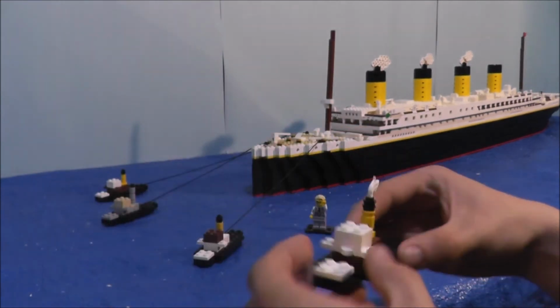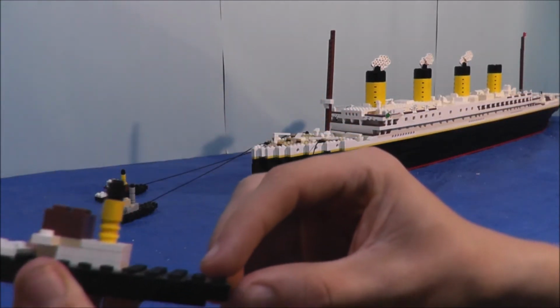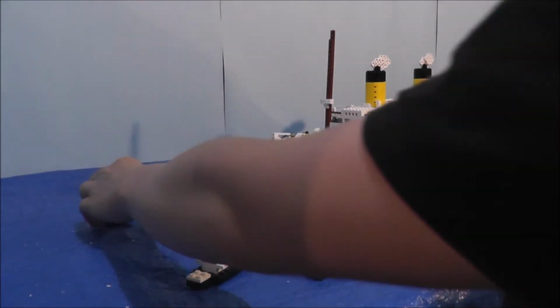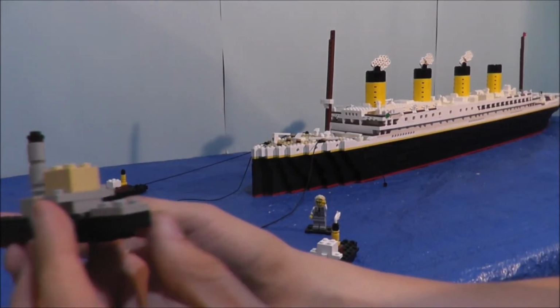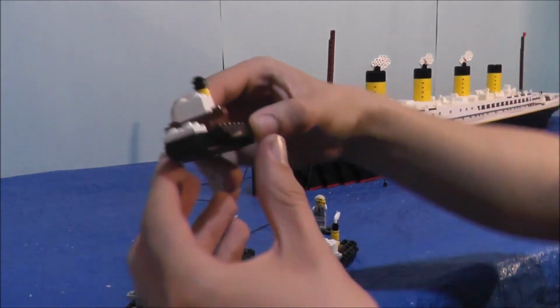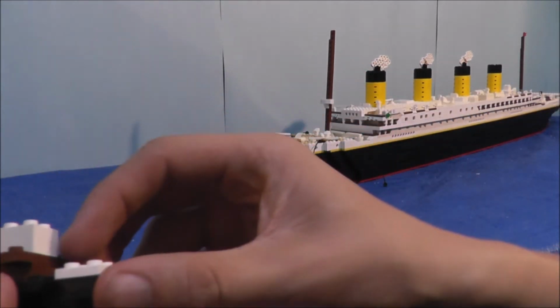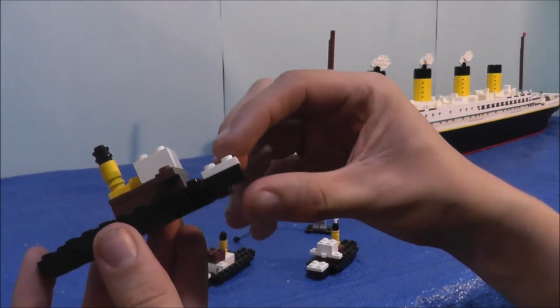But yeah, they all vary in where their funnel is. Some of them are there. Most of them are more back. But we've got some grey ones. And one with a white top, brown body. Brown deck.